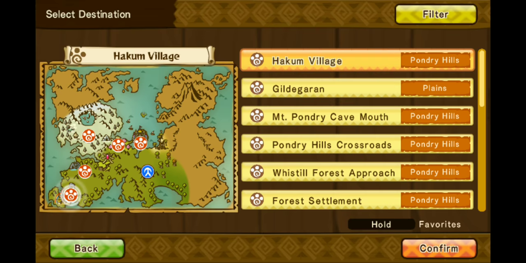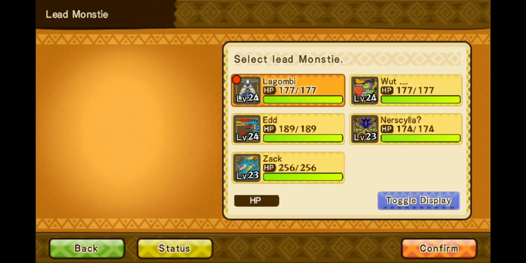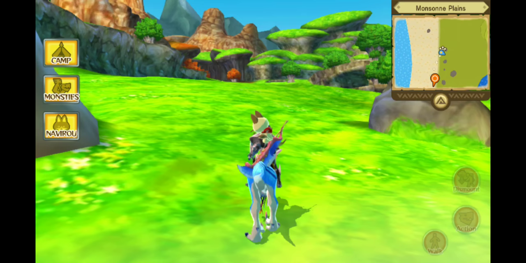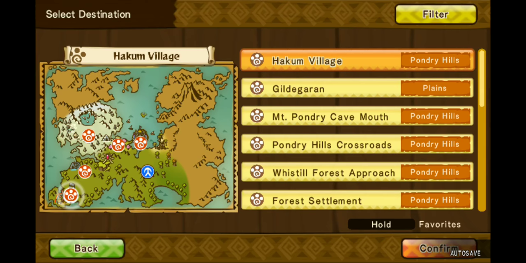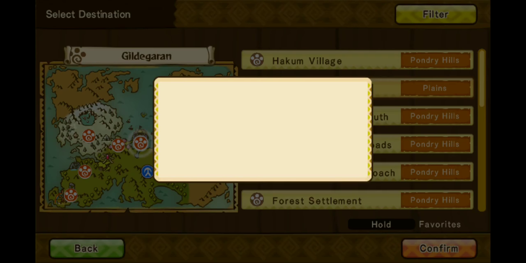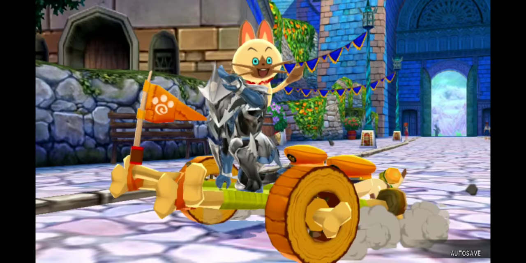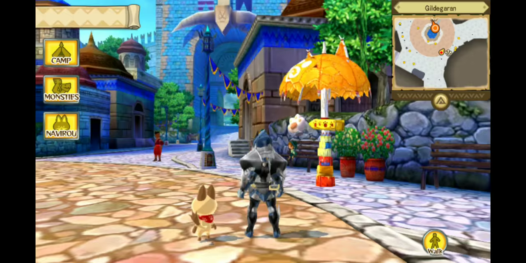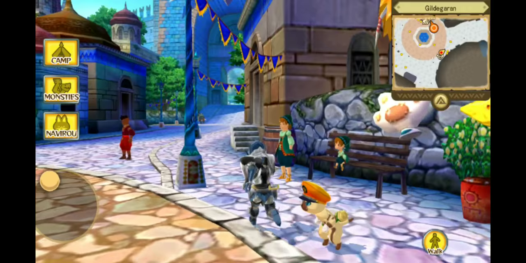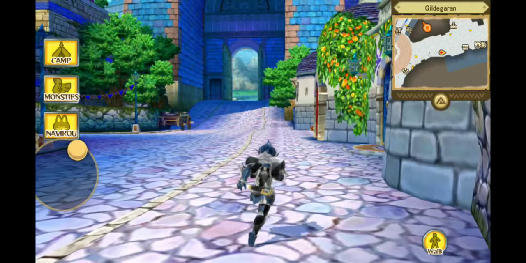We'll just take the quick way back into town. Wait. Yeah, I'll take the trip on foot. Nah, to save a bit of time, I'll just take the caravan. Or is it Gilderin? I think it's pronounced. Alright, so I'm gonna hatch this monster and see what we got.